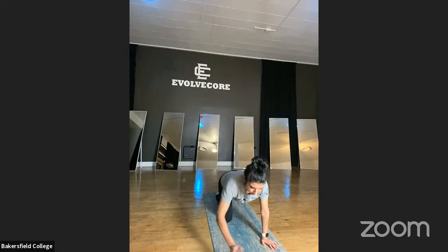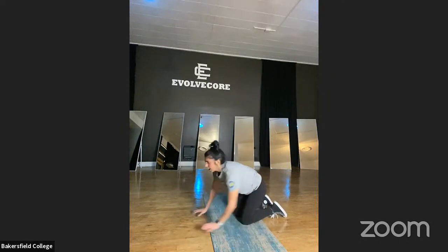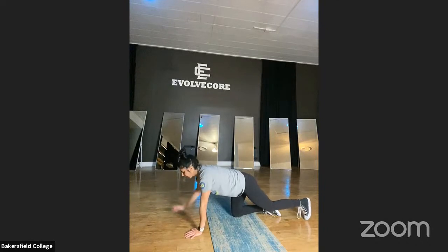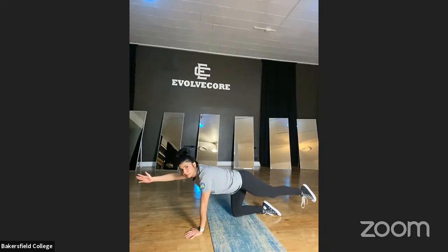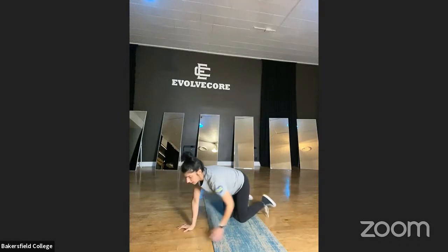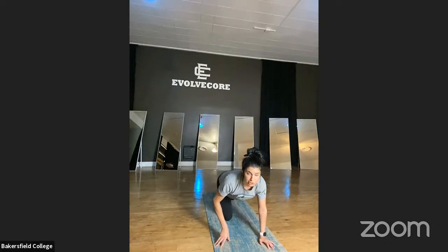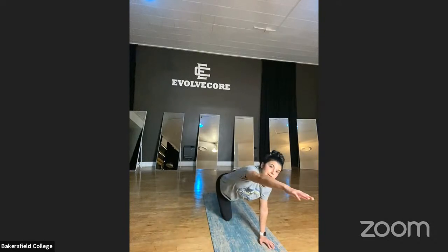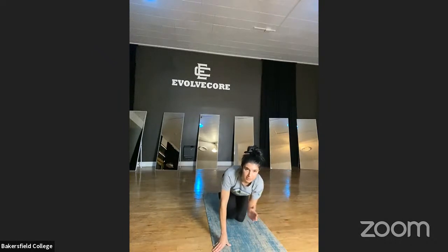We're gonna extend that left leg out, right arm out, and we're gonna bring them in so the elbow connects to that knee. As you do it though, I want you to almost kind of round that spine as you take it in to get that extra crunch, releasing it out. So we crunch it in, release it out. As you do it though, we keep everything squared off. So if you need to get that slight bend in that elbow so that way we're not leaning, do it. I don't want your body coming out the opposite way. And then we'll switch it over doing that opposite side.